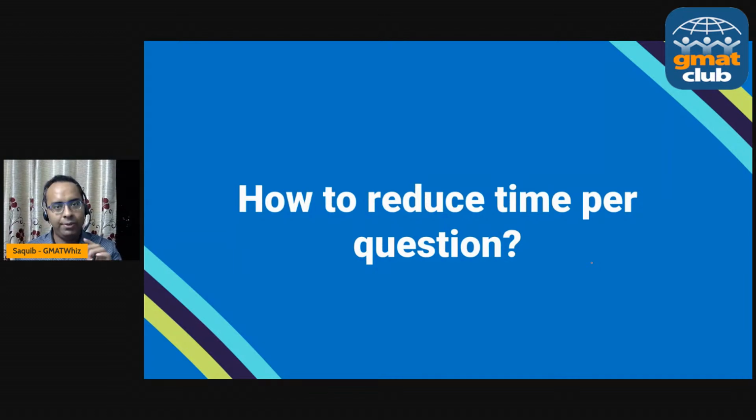For example, in Quant, if you end up making a mistake in question number one and question number two, the first two questions itself, then your score won't be very high. You might get stuck at 42, 43 only. But let's say the first two mistakes that you've made are question number 6 and question number 9, or 13, 15, if they're scattered, then there's still a good chance that you might end up getting a 48 or a 49 also. So it depends where you make these mistakes. I hope that answers your query, but it's very difficult to take a call. There's a very wide range, from 40 to 48, 49, that you can get with this kind of accuracy that you're talking about.